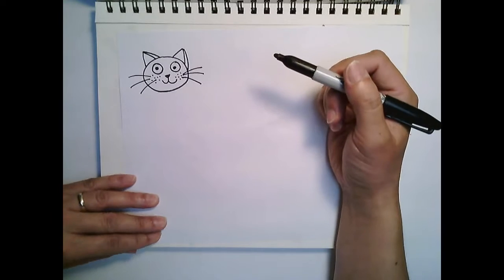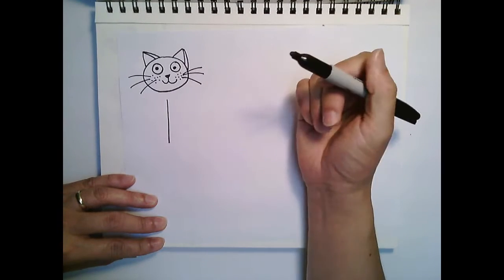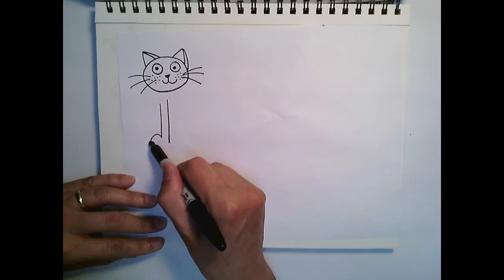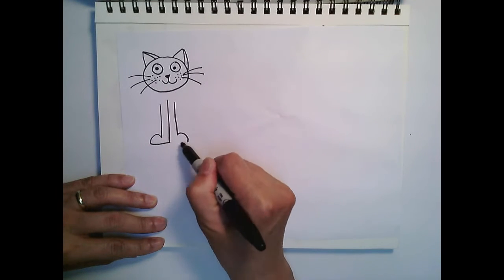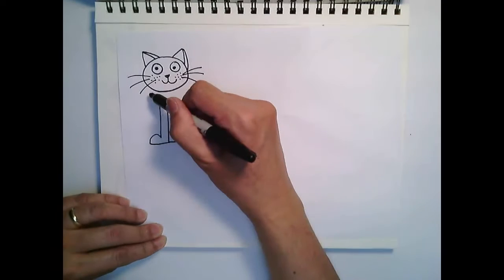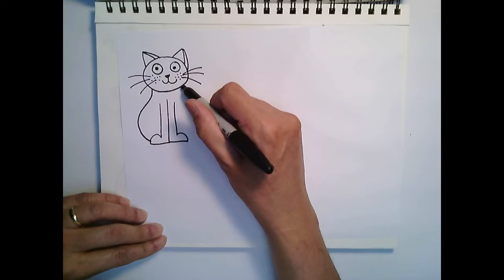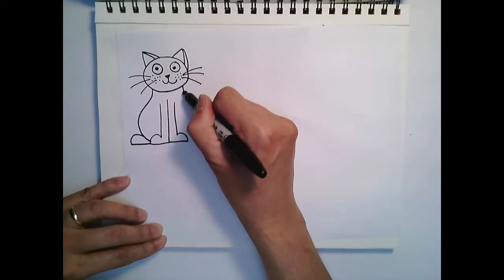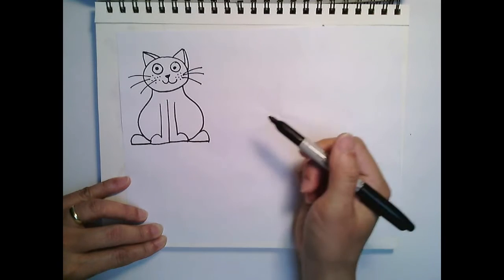So now what I'm going to do next is to do the legs. So I'm going to do a long line coming from the center of the head, and have another line on the other side. And at the bottom here, we have the paw. I'm going to do the same thing on the other side. Nice. So I'm going to put the body in next. So it comes down right to the bottom here. And then it's going to have a little paw underneath. And we do the same thing on this side. And we have the body.